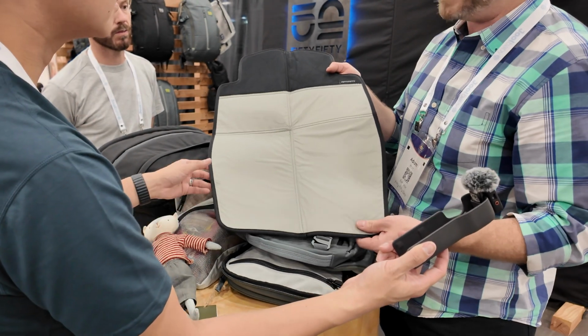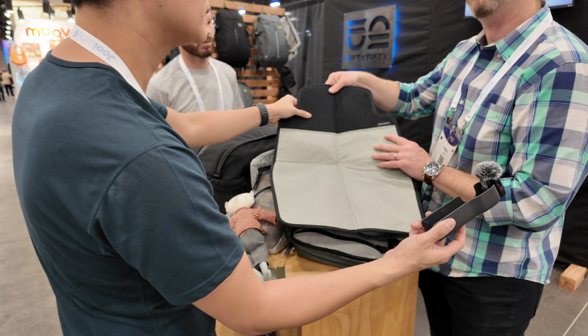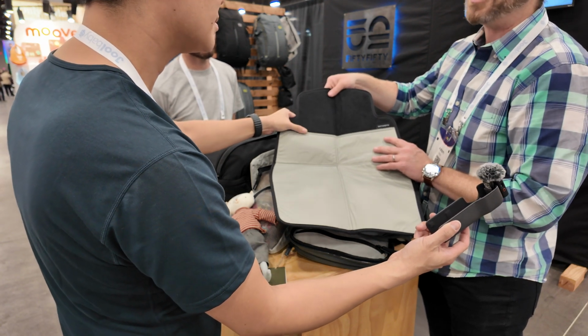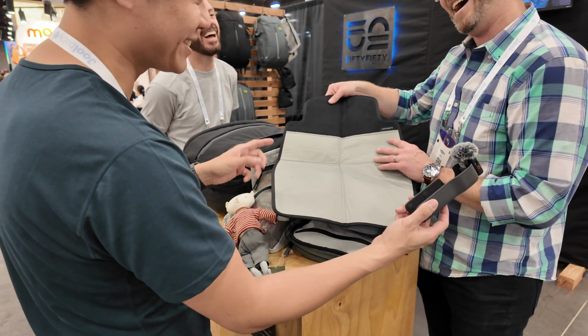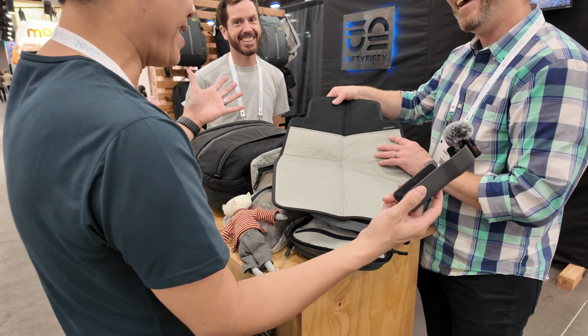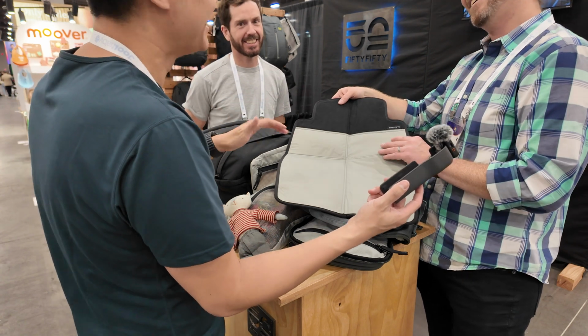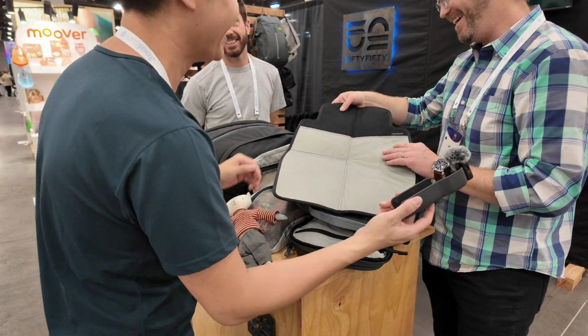It's nice, thick foam, with a soft part for the head so that you don't get confused about where their butt was the last time and where their head was the last time. Keep that really clear, right? Yeah, usually they're just squares or rectangles, and you have no idea which side is which. Exactly. Now you don't have to worry.